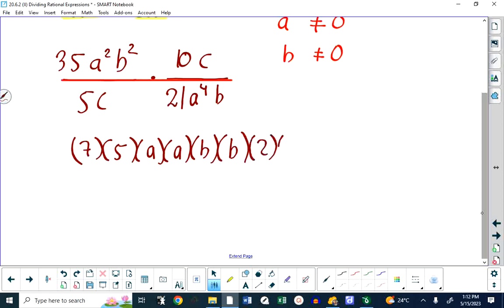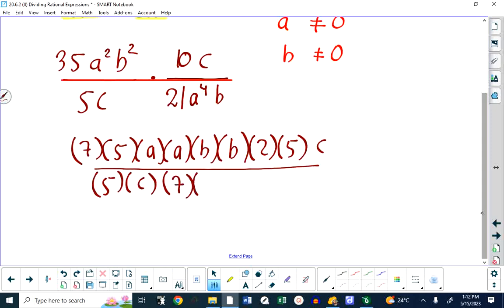And then I have a 2 and a 5, 2 and a 5 and a C. On the bottom I have a 5 and a C, and a 7 and a 3. And see, this is why I say foolishness. I'm not saying you're being foolish if you do this. I guess maybe a better word is you're not being very economical with your time. You're wasting a lot of time.